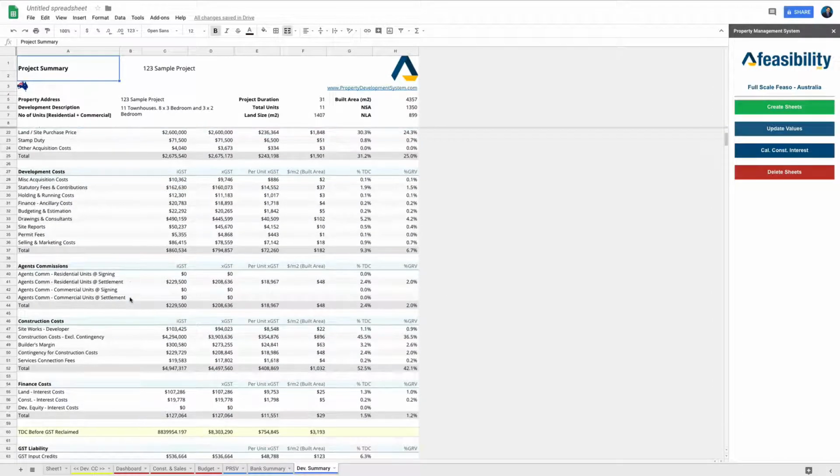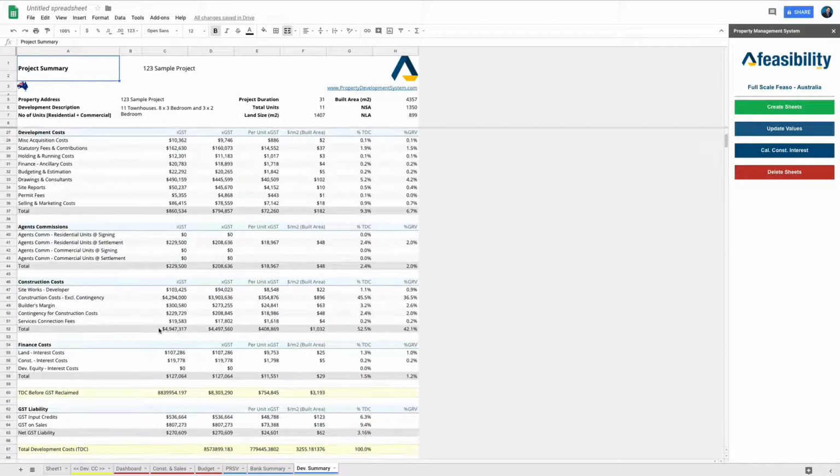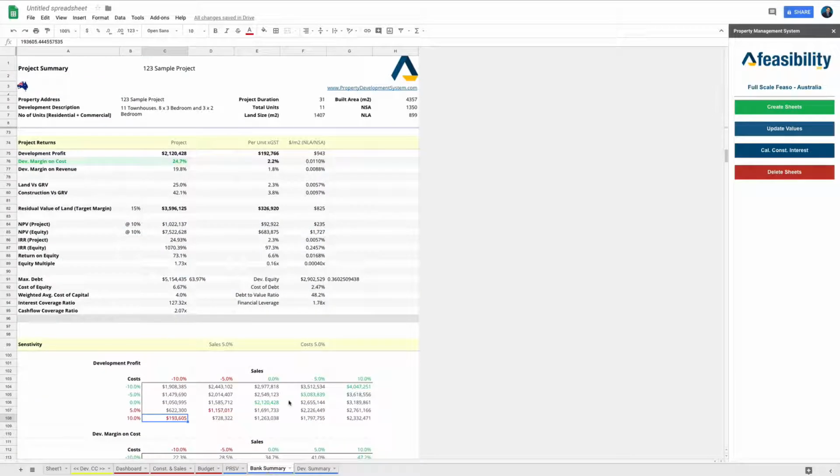The developer summary, on the other hand, has only one extra thing, which is the cost for the developer's equity. So if you're going to put in some money that you've got sitting in the bank into your development, and you still want to charge like a 5% interest on the money you're putting into the project, that's when you use the developer summary. The reason I've kept it separate is that when you show it to a lender, you don't need to show them what your money is costing you or what you want to allow for that money in the project.